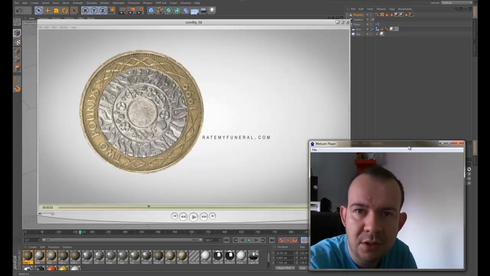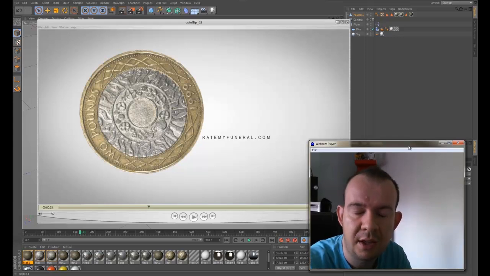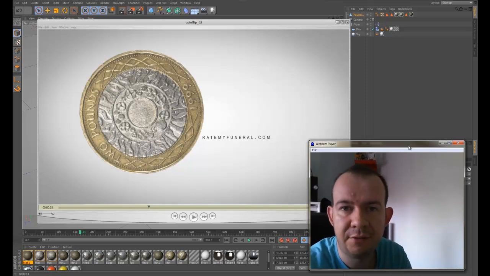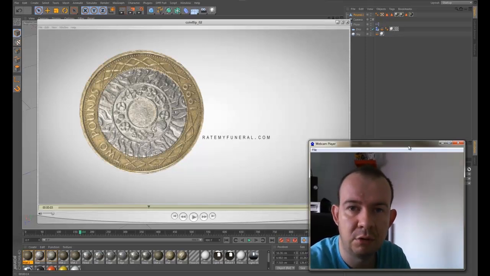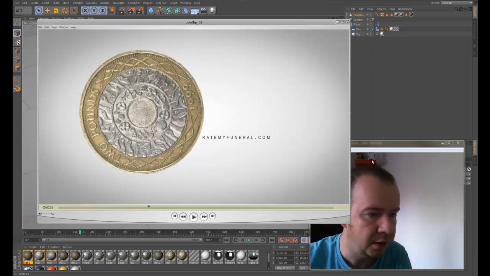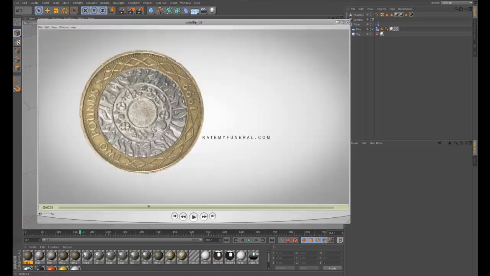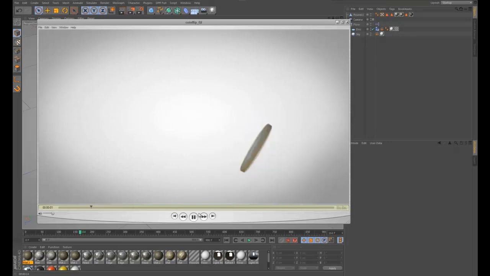I'm going to do a quick tutorial today about the coin flip video that I made after the realistic coin tutorial. Had a few people asking if I would show how I created that effect of the coin flipping up in the air towards the camera, so I thought, well, let's put it together quickly and show you what I did. Here you can see the video. The original video. This is what we're going to put together.